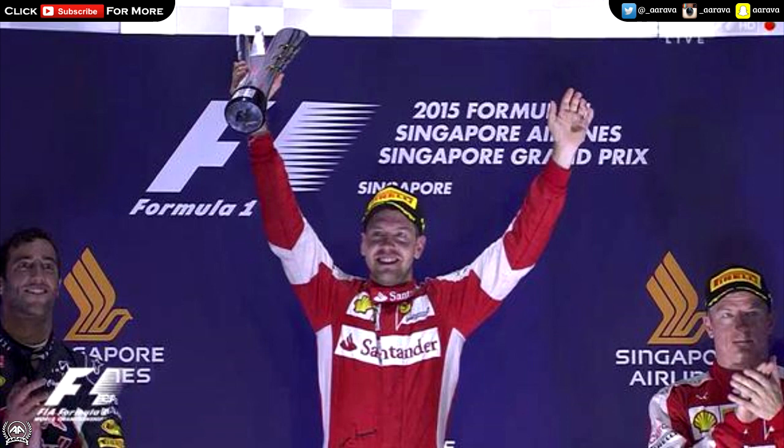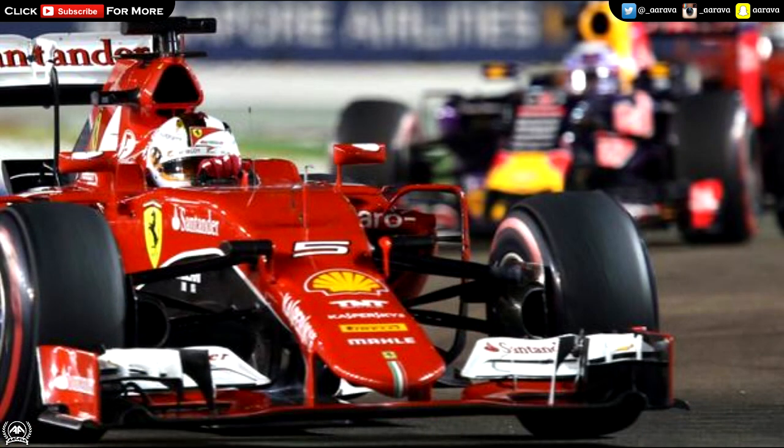We had 2 safety cars in the race, which is pretty mad. There's been a 100% record of safety cars at Singapore, but this has been 2. They're just for 2 for good measure. Double dose of safety cars, which really did throw a few spanners in the works, but after all that, it really was no use. Sebastian Vettel came through to win the Grand Prix from pole position, and what a stellar drive from him. Such a dominant race, really.